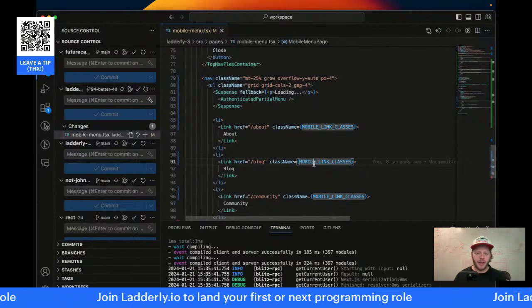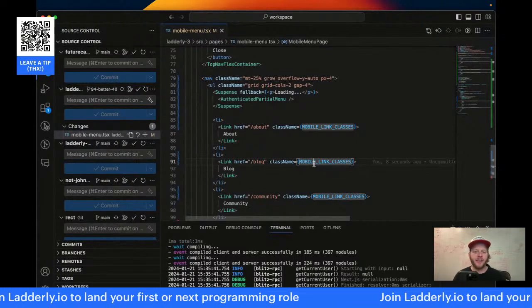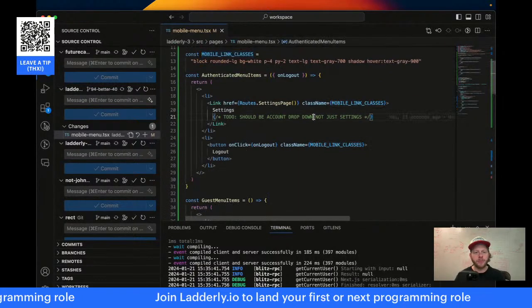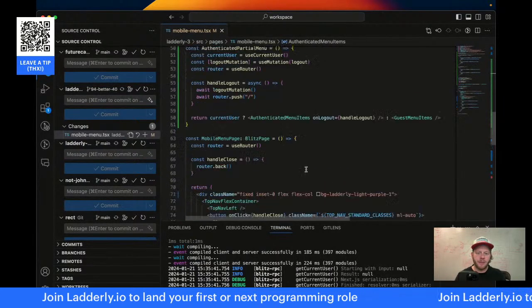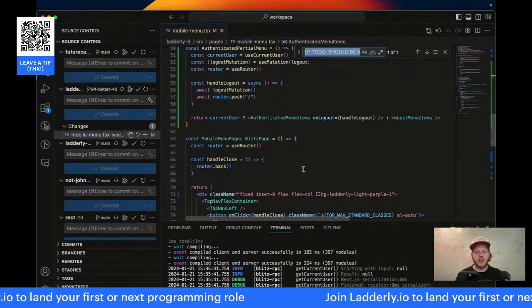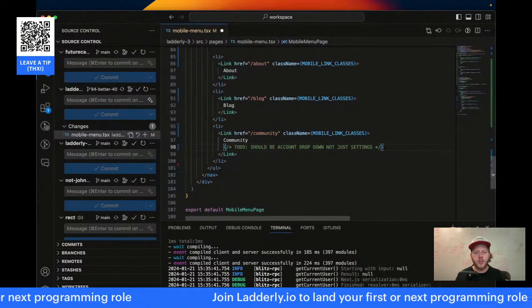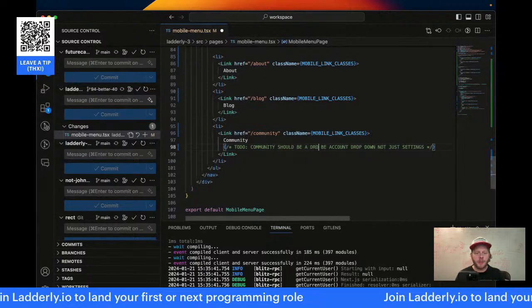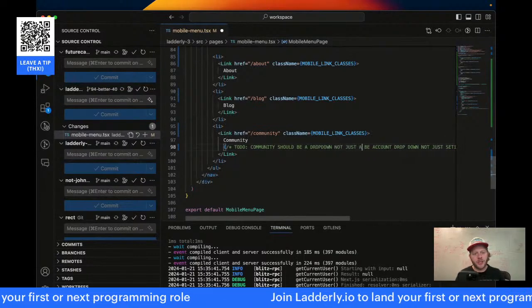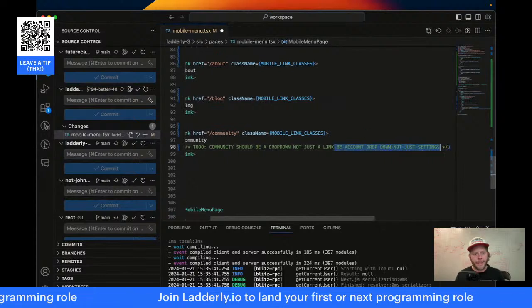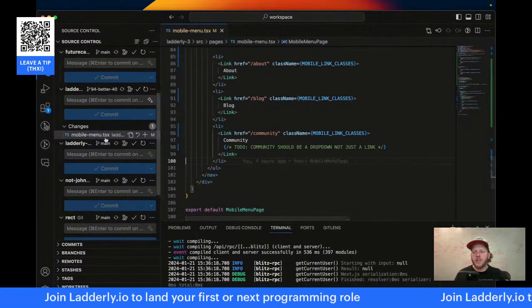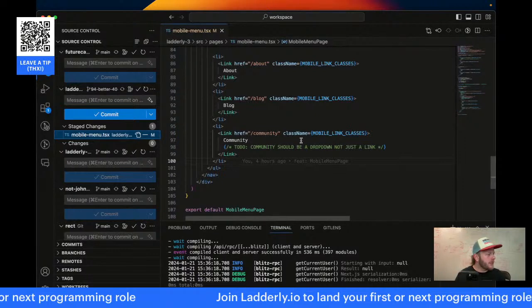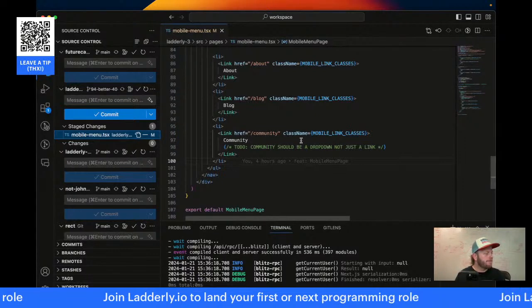I could toss a coin on that. So I'm not sure. I'm not sure I care. About, blog, community. And then community should be a drop down, not just a link. To do: community should be a drop down, not just a link. Bam. So we will stage this.